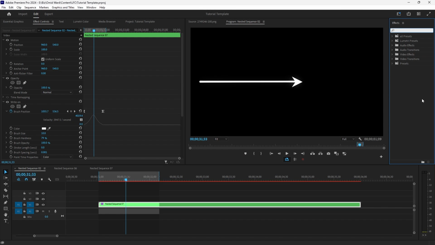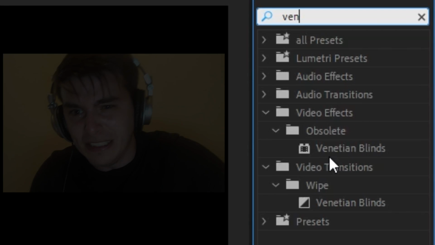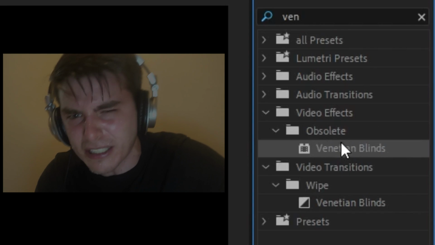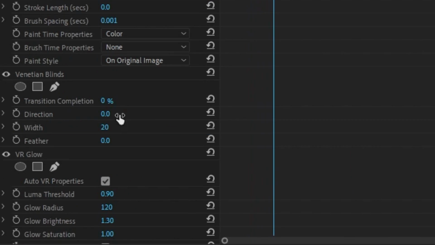This last effect is a very advanced one, and not that many people who use Premiere Pro know this. In the effects control, search up VEN and then Vanish, whatever this is. Honestly, it's so advanced that I can't even read it. Drop it right before the glow. Here's when the magic happens.